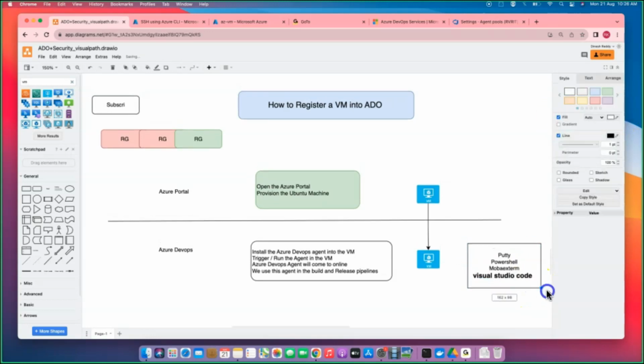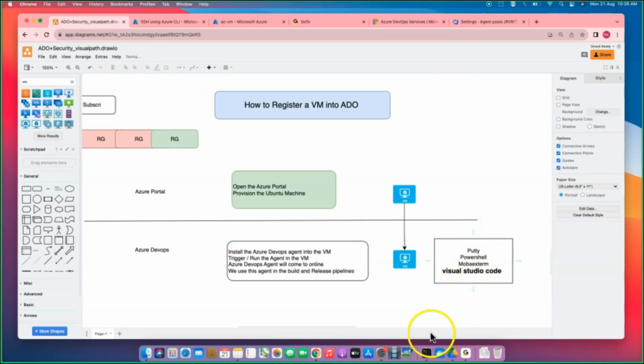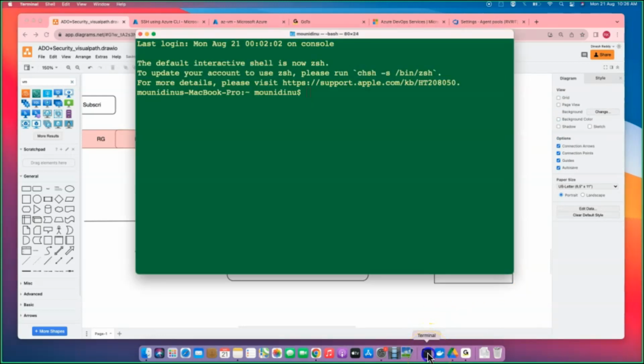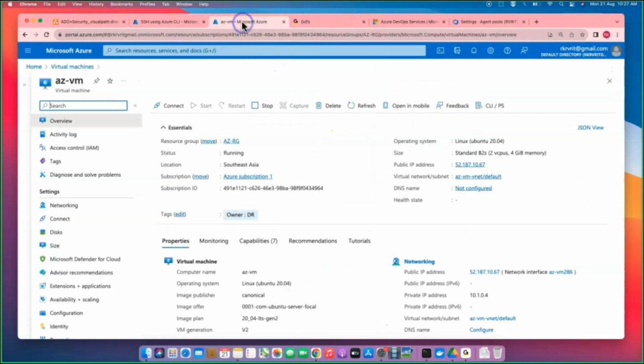Not right now. I'm going to show you using the terminal first, like PowerShell in your Windows. I have the terminal in Mac. So whenever you are dealing with this case, you need to connect with SSH. What is the username? I have given the username as Azure user. That's exactly what I have given, right? So usually that one we'll see.